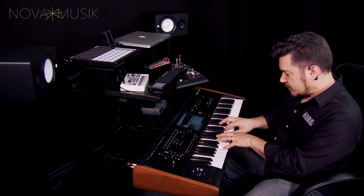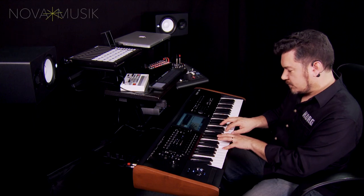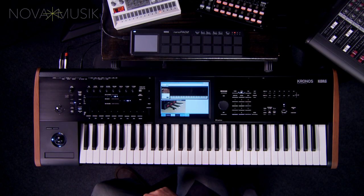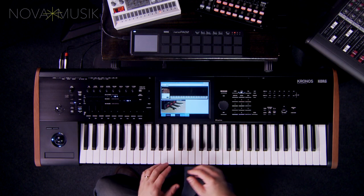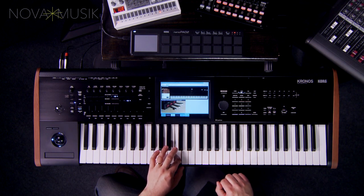So here it is without the soft pedal. And here it is with. On the display, you're also seeing our new sympathetic string resonance. So I can hold down one key, press another one that has a harmonic relationship to the first, and hear the resonance. That feature is available for all the pianos in KRONOS that use the SGX engine.